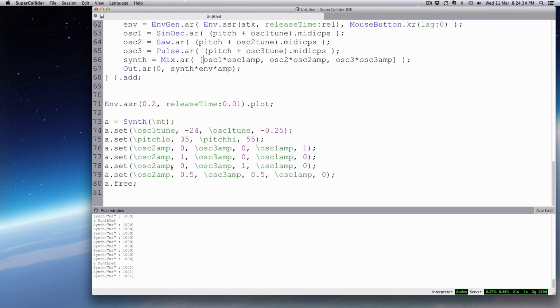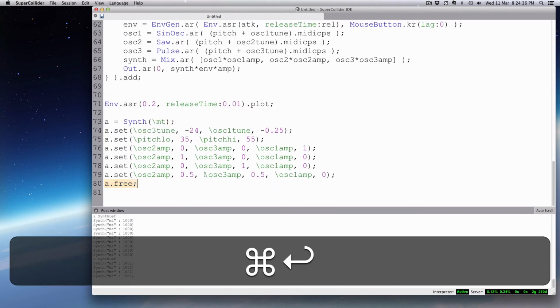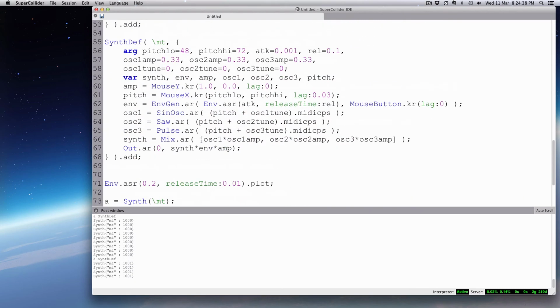All right. Now, great. So that really does expand our sonic possibilities just by mixing these waveforms, by giving them independent tuning and independent amplitude. So by messing around with those, you can get quite a long ways to creating some really interesting sounds. Now, I'm just going to show you one last thing, one last thing that has two parts to it. And I'm going to show you some filtering. So let's look at some filtering right now.